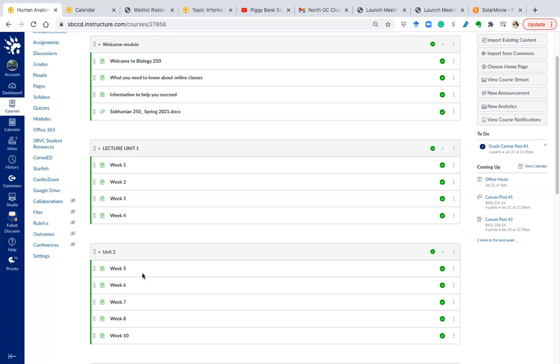Now, if you feel you need to move forward, say you know that next week you have something coming up and won't be able to complete the Canvas post on the given day, you can read through the material and complete your Canvas post for any of the weeks for the rest of the semester. You really don't have any limitation in turning in the assignments as long as it's before the due date.